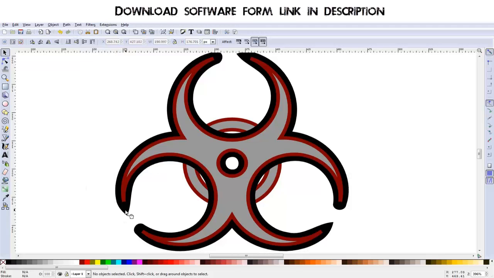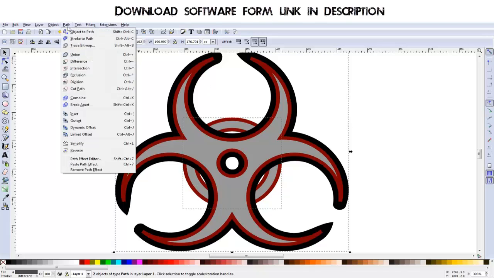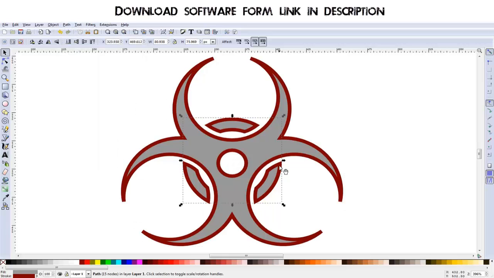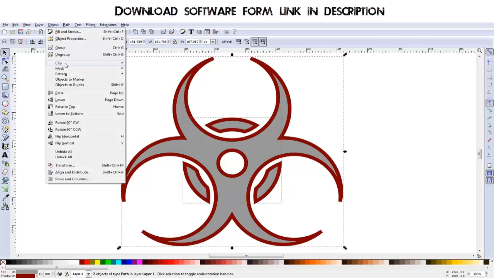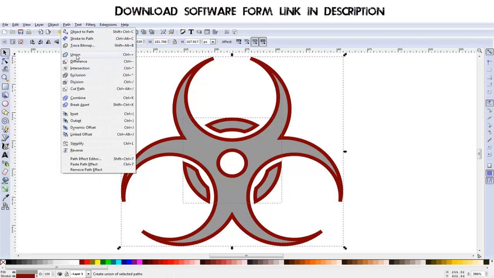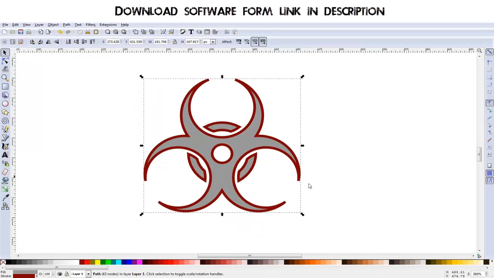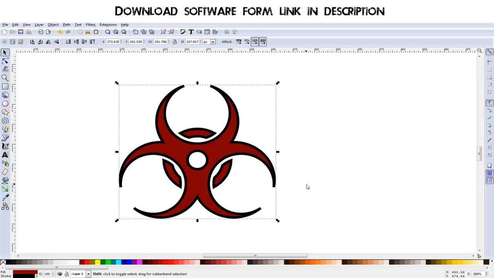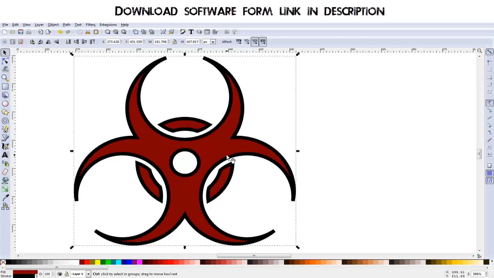That's probably good enough. So now if I click this, this bigger one I made by taking the outset of the path, and then shift click this middle ring, then I can again go back to Difference. And now you can see I've cut out these edges, and the contours are matching, and I now have the correct shape of this symbol. So you can select these two, and again do a path union to make it one single path. And this allows you to change the color as much as you want, and the whole thing will change at the same time, and you now have a complete biohazard symbol.